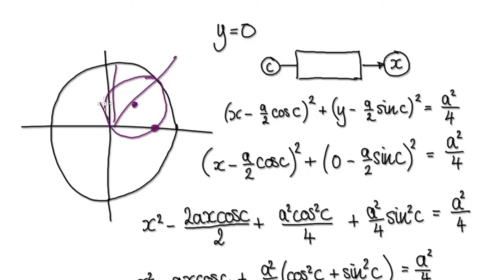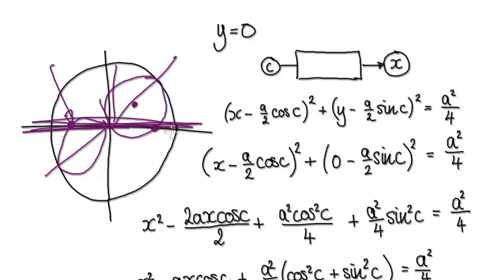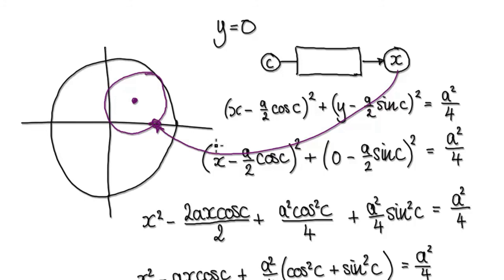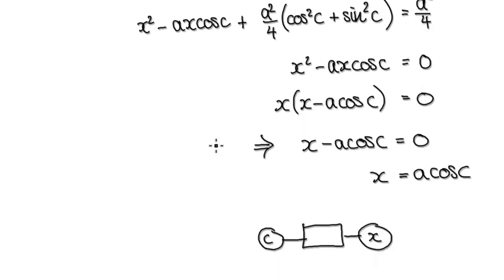So if the circle is over here somewhere, hang on, let me draw it properly. Let's say the circle is somewhere over here, so it will be something like this, and then we will keep track of this location. So we're always keeping track of where y equals 0, because we put 0 into the y earlier. So it will always give us an x location, which will identify where it crosses the x-axis.